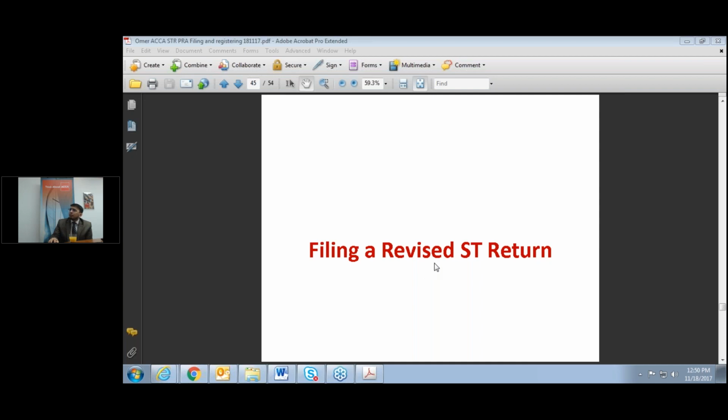Muteeb Ahmed asks: in purchases, all purchases included in a service sector? Can you clarify that, Muteeb? What do you mean in purchases, all purchases included in the service sector? I'm assuming you are asking whether in the sales tax return for services, all the purchases are only for services. If you are asking that, not necessarily. It can be for goods as well if they were bought to provide a certain taxable supply. If you are asking something else, just please clarify and I'll be happy to answer.